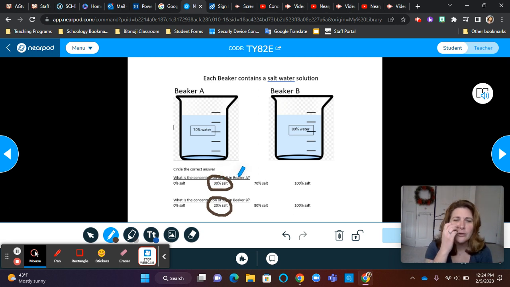So we can reword the question, but you're always going to want to come back to those numbers. Your total percentage has to add to 100. So again, this is just the idea of concentration, mixing the solute, the salt, with the solvent, water, to make a solution, a combination of the two. Once you understand this, we're going to reintroduce the idea of cell membranes and how the concentration affects the movement of the molecules.